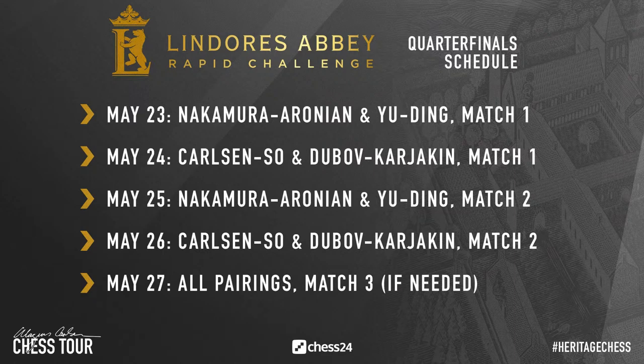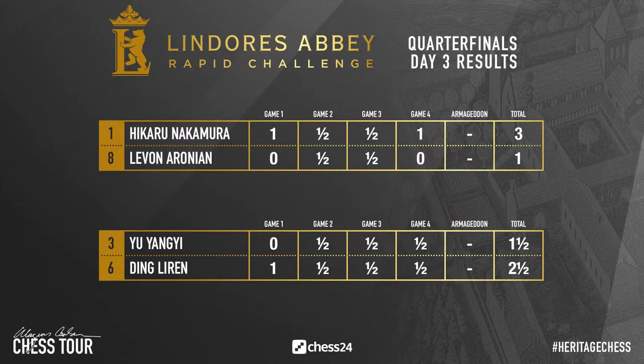Yeah, I think it's been a very fair day, so to say. Talking about Hikaru going through against Lev, definitely he showed very much who's in control and who's boss today. Very deserving semifinalist, Hikaru Nakamura. Ding Liren, Yu Yangyi, again, a very deserving comeback for Ding after the way it went in the first mini match and the way he was in control today. So it just felt like things balanced out there. And I think it just gives a feeling of a little bit of fairness in chess, how things have worked out.